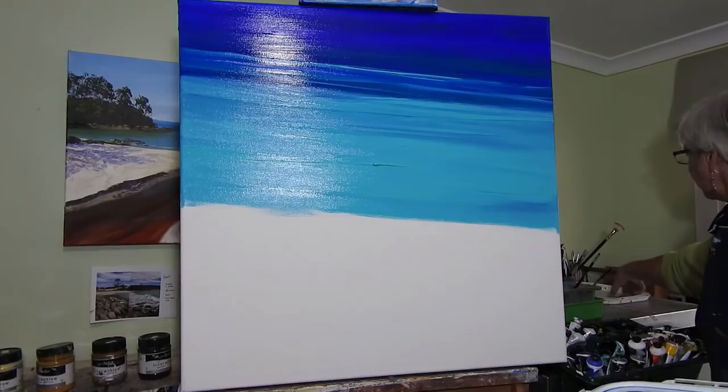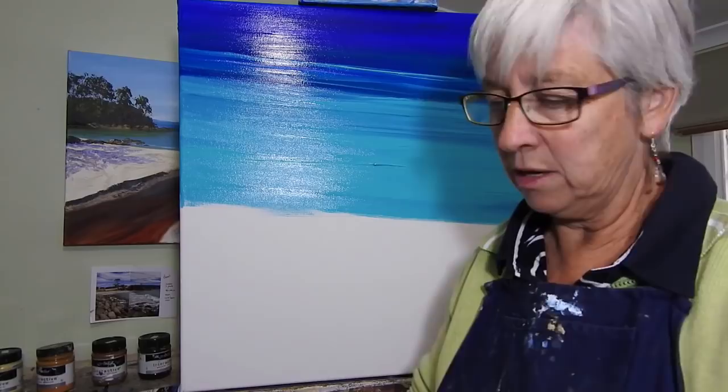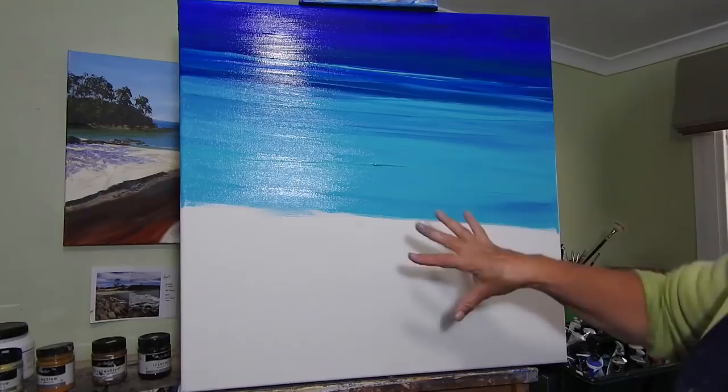By taking the top of my palette lid, putting it on the top, and closing it up, that is going to last for weeks in the fridge. I don't want to waste my paint. Now I'm going to continue with the beach, and then I'll be putting the rocks in.